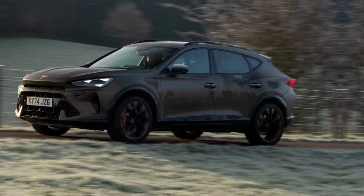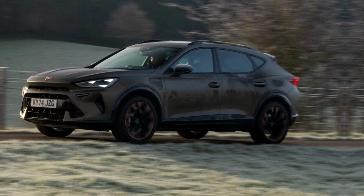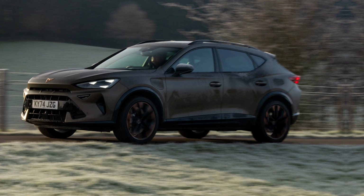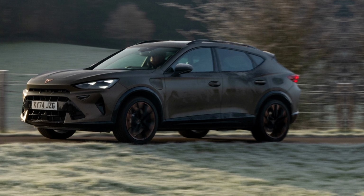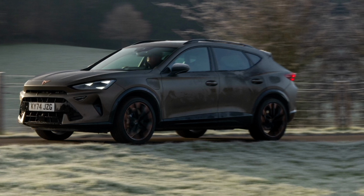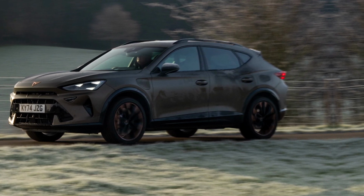How does it drive? The Formentor has always driven well, like a lot of cars with some Golf genes in them. There's a fundamentally well-sorted balance of dynamism and easygoing everyday unfussiness. With the Formentor, the higher up the power, performance, trim ladder you climb, the further away from that agreeable but slightly vanilla entry point you go. You have plenty of choices, depending how far into performance territory you want to reach. The basic 1.5-liter TSI engine is more than adequate for anyone's needs. At the other end of the spectrum, the most powerful VZ with the trick torque splitter and extra modes is getting into Audi RS, or Golf R territory, for better or worse.